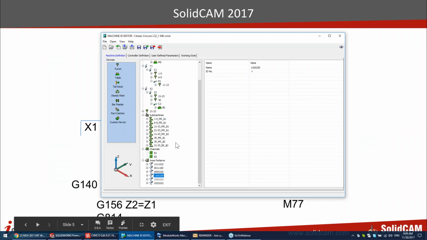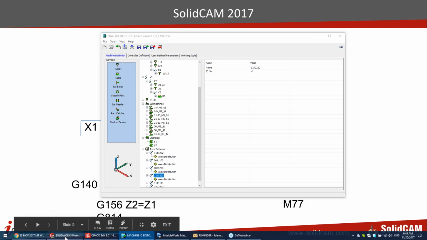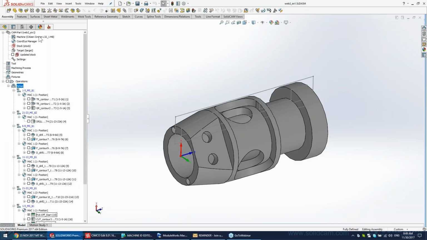Okay, let's go back to VMID. So we have 4 patterns and 2 additional patterns used by MCO cycles. Now, in order to see the advantage of the patterns and why we need the patterns, how they help us in programming and in synchronization, I want first to show you an example of synchronization without patterns.